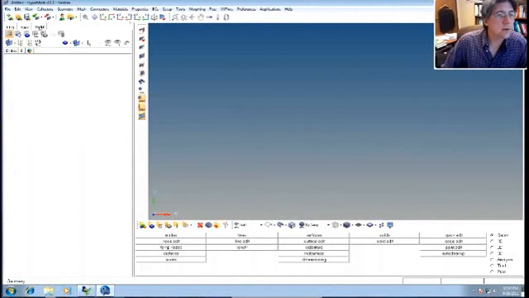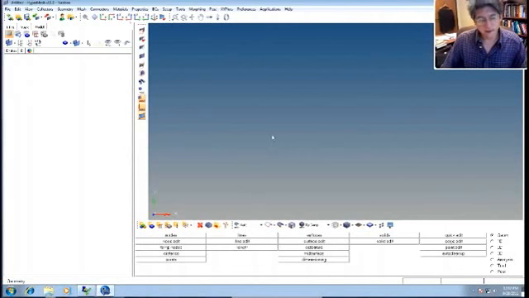These tabs here are kind of nice. The most important one to look at now is to make sure we're clicked on the model tab. This is going to show me the organization of my finite element model. As I add materials and property cards and element collectors and load cases, it'll all show up here and you can organize them. This bar down here allows you to change the way things are represented.